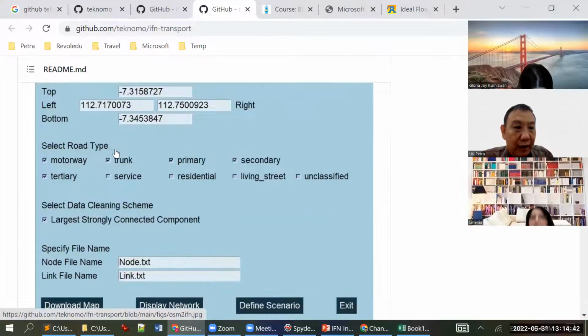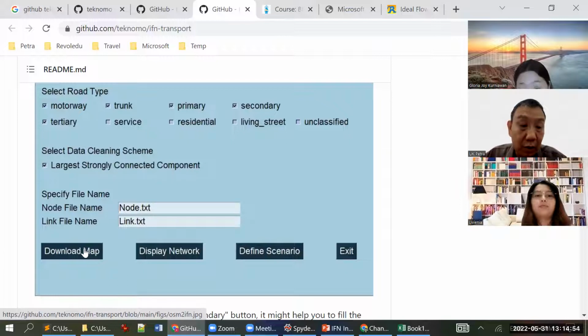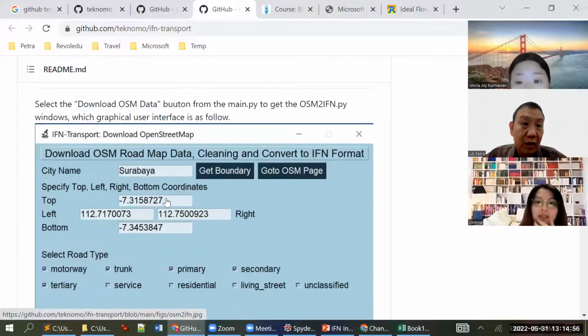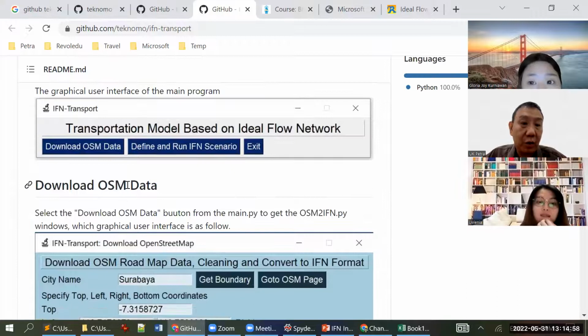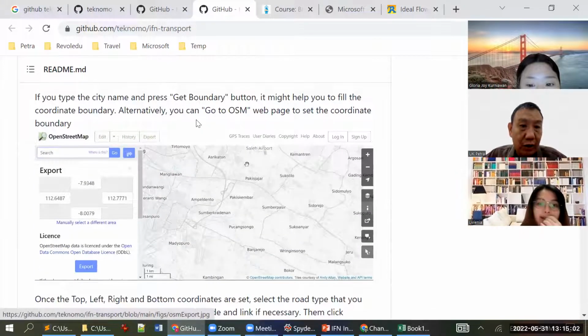Then what type of road, and this is the automatic data cleaning, and the file name that it will give, and then you just download the map. It will automatically download any city in the world that is in OpenStreetMap. OSM is OpenStreetMap.